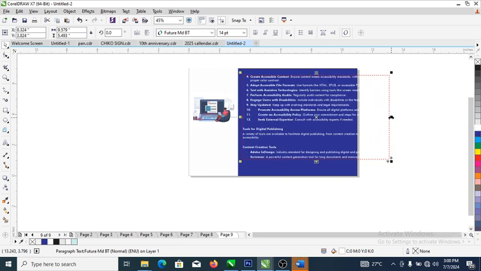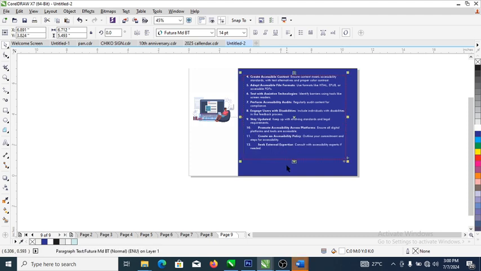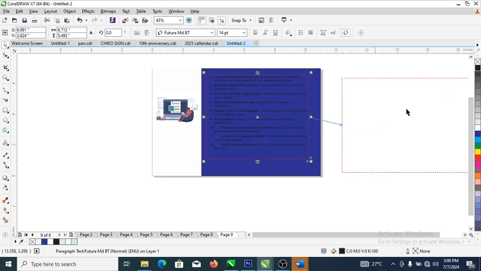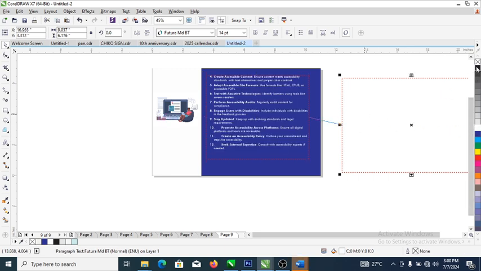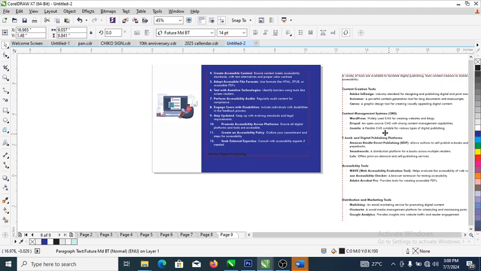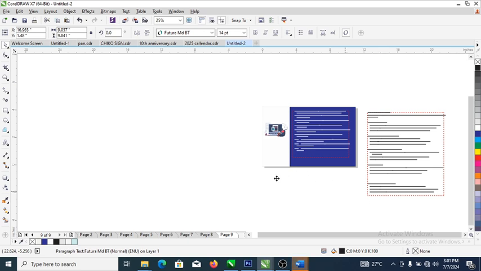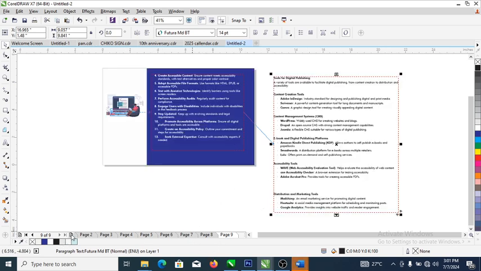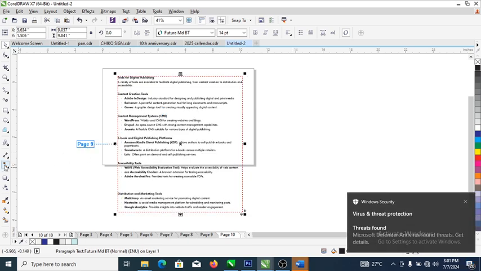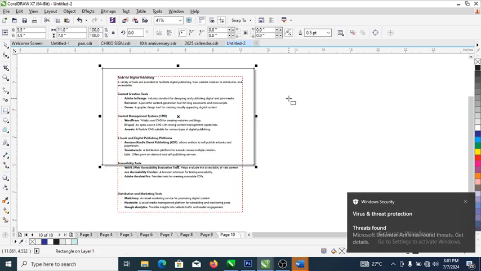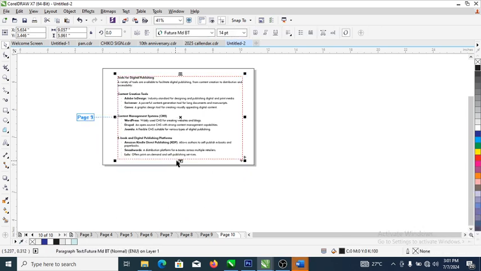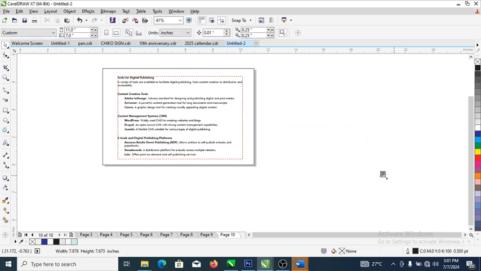Give it white, go ahead and squeeze it a bit, then click the arrow, stretch the rest of the text out just like so. Good. So go ahead, make this black. Good. So let's go ahead and hit on the plus icon. Let's have our text positioned, double click on rectangle tool, snap into page. So let's pull it up just like so. Click on the arrow, stretch out the rest of the text.